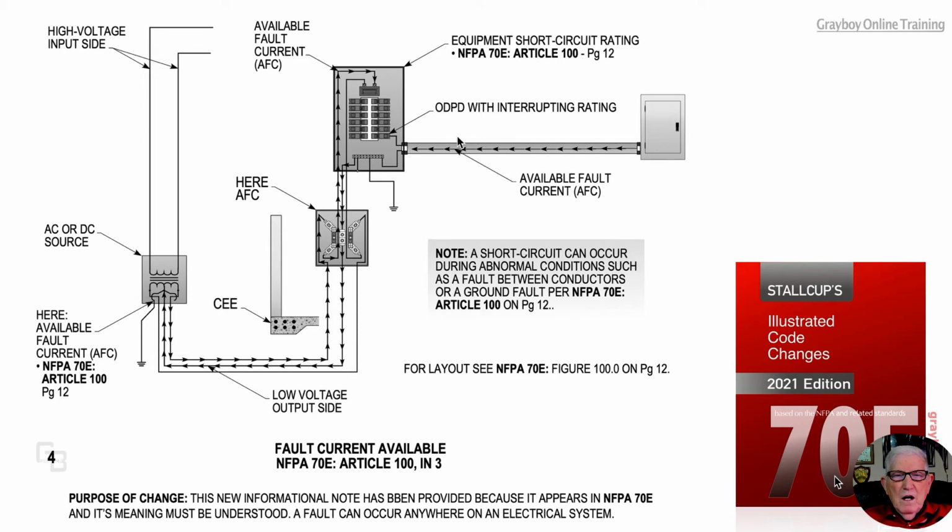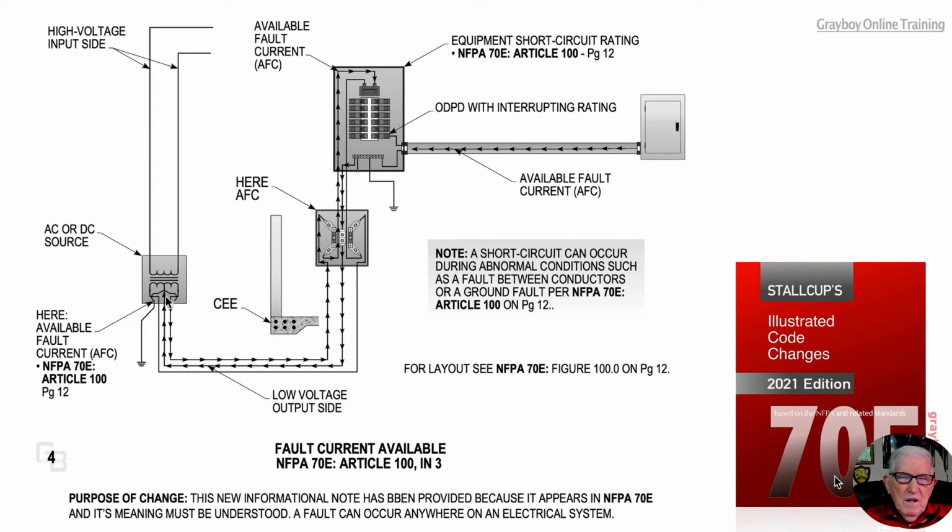Anywhere along the conduit run with the conductors it could appear, or it could happen in here. Maybe even it could occur here, somewhere in the run of conduit and conductors back to the transformer. Now, for example, if this transformer delivered 1,000 amps of usable current under normal operating conditions, and you had an impedance of 2%, 2% into 1,000, 50,000 amps would be right here if a ground fault occurred right in here.